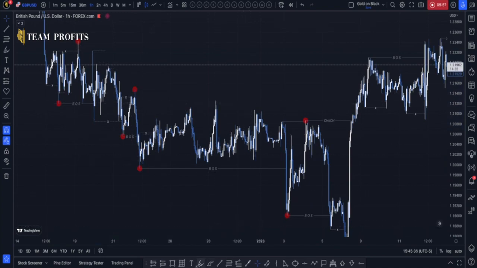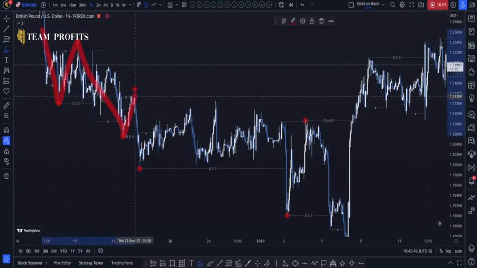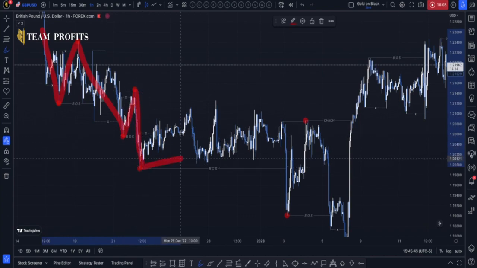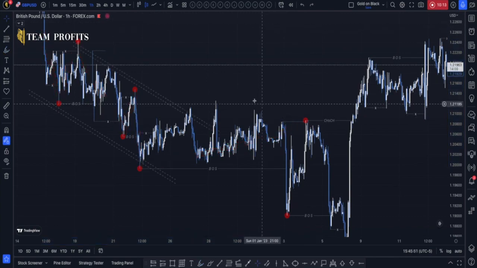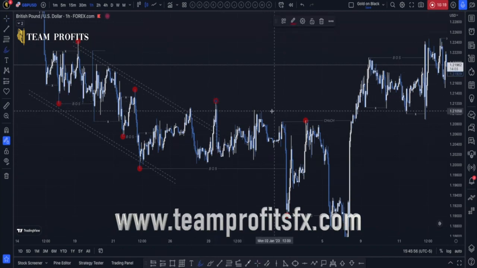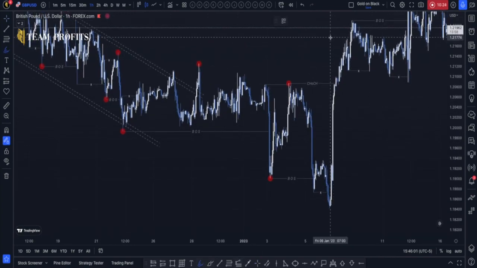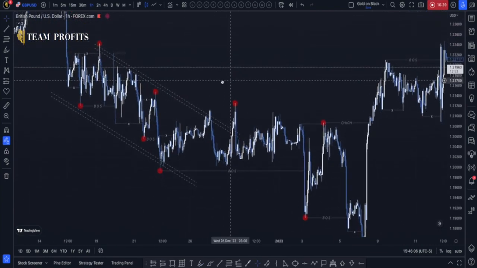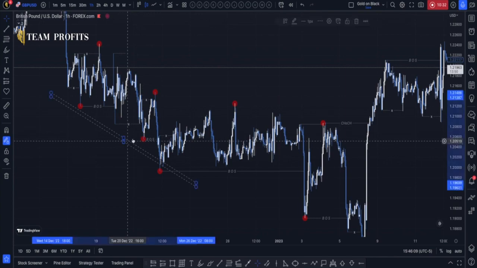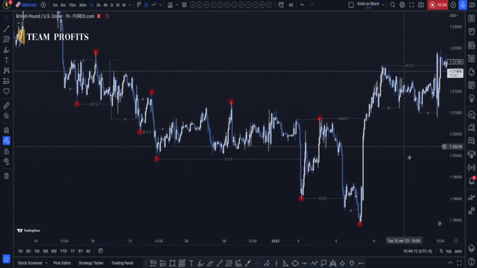Now let me mark up the structure. Price is dropping from there. So lower low, lower high, lower low, lower high, lower low. I'm sorry, I see what's happening. I forgot to put this one here. I made a mistake. So from this high, I forgot to mark this lower high. Lower high, lower low, lower high, and I forgot to mark this one in here. After the price broke, this is my lowest point. So I'm sorry for that. All right, here we go.